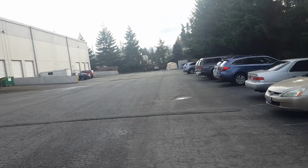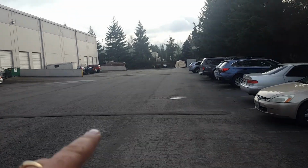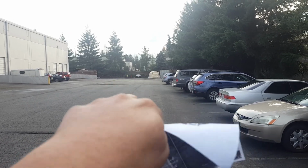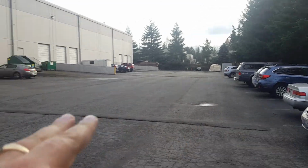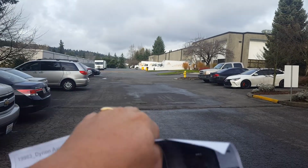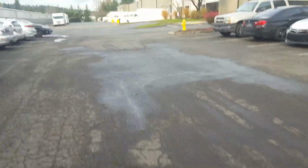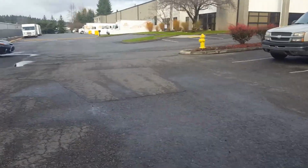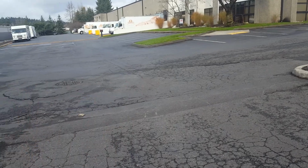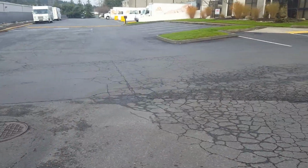So if you don't mind going on the aerial map or on Google Maps and go all the way down to the end of the property before you hit that stall where the shed is. If we take this whole drive aisle all the way down and do a 3-inch grind and overlay on this whole drive aisle, plus, as you can see on my drawing where my finger is, where that curb is right there, half of the drive aisle that goes down to my thumb, I'd like to include that as well. So up here around the corner, mind you, I've got a price for this little area already for the asphalt, so let's not worry about this little corner piece.